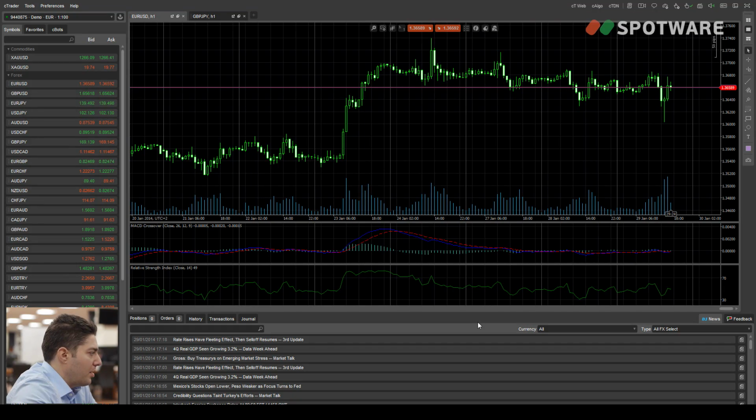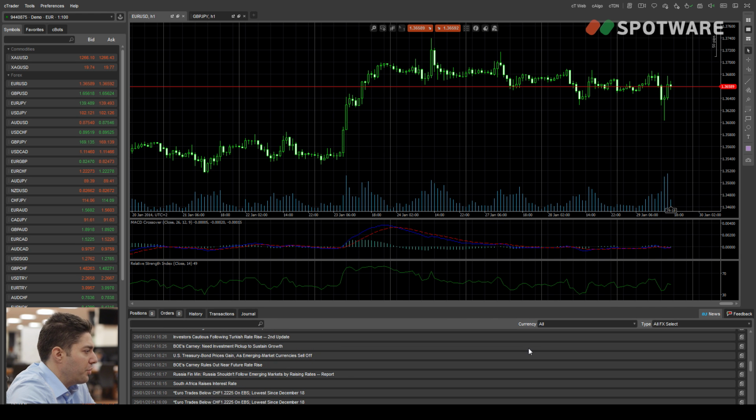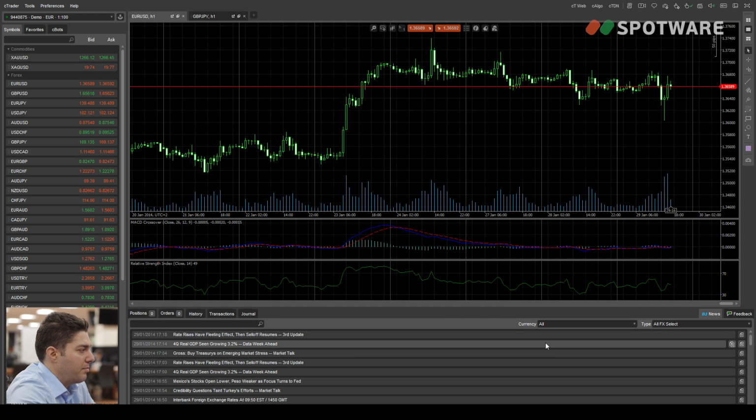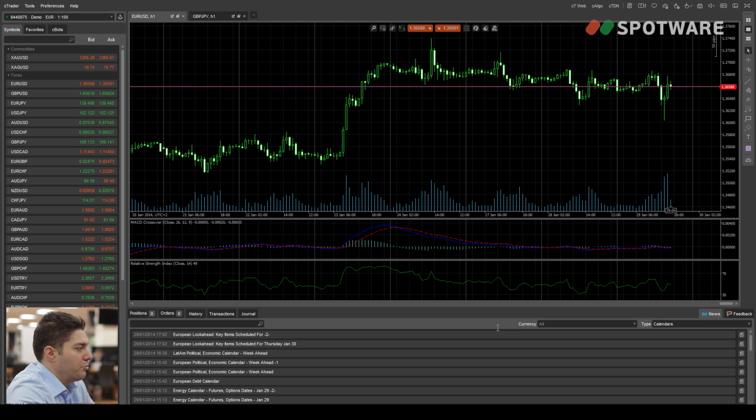In cTrader, most of our brokers have news in the bottom of the trade watch, so you can see all the latest news that come up. And also you can select to see specific things like the economic indicators, or you can find economic calendars. If your broker is not offering news, ask them to offer. We're integrated with most news providers, so you can find anything you need in cTrader.